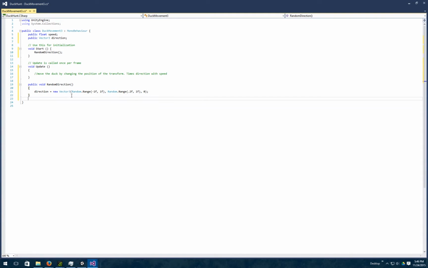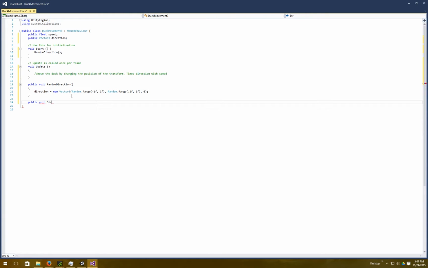Okay, now we need another function. Actually, it'll help flip the direction when the bird reaches a border.